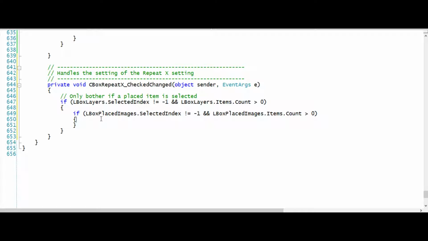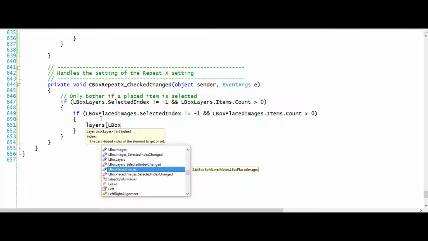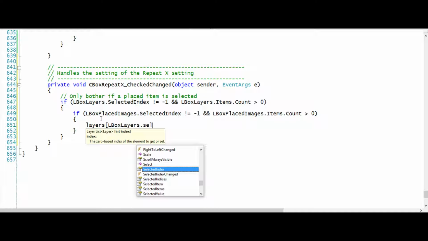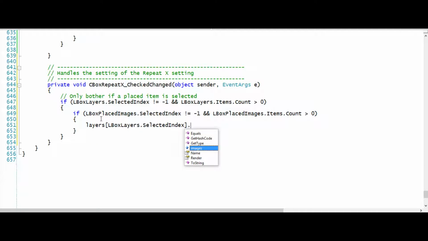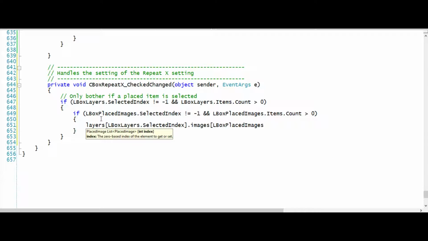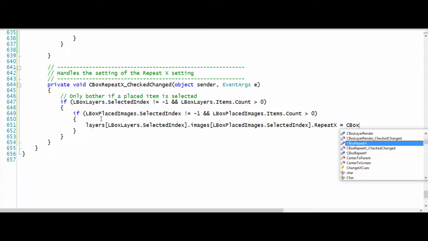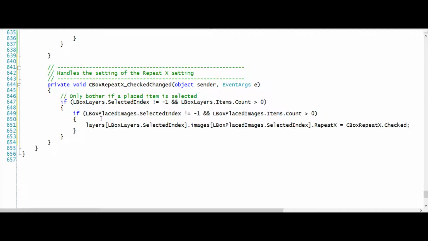If we get this far, we know they have something selected and they've clicked on that box. So now we can say layers sub lbox selected index dot images sub selected image dot repeat X equals the CBox repeat X value. And that should handle that.